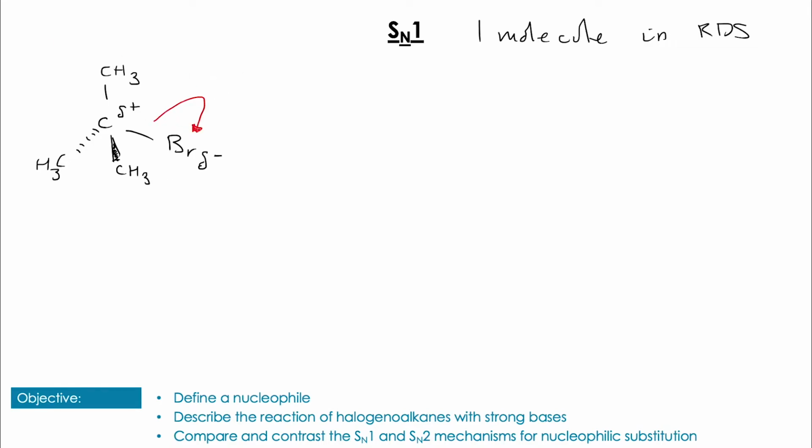So what happens here is we get that heterolytic break of this bond. So this is going to be slow. This is the rate determining step. But look, there's only one molecule. The molecule is breaking itself apart. That is the initial step. That's going to leave us with this carbocation intermediate.